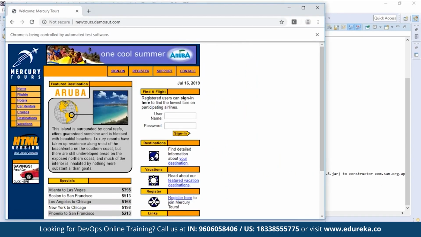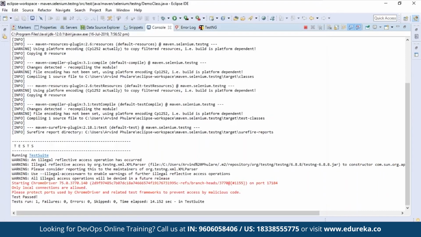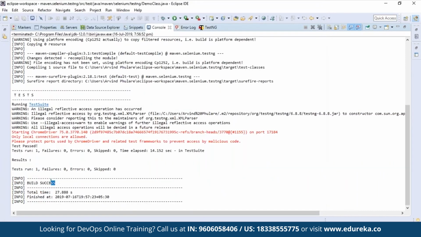You can see the browser. It shows build success, tests run 1, failure 0, error 0, skip 0. So we are good to go, guys.